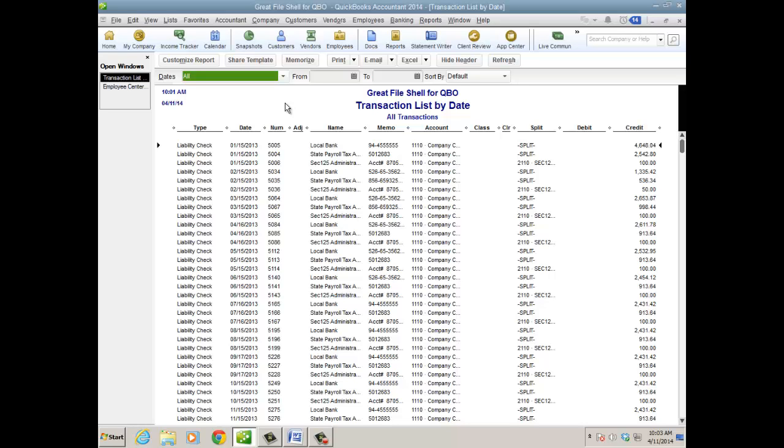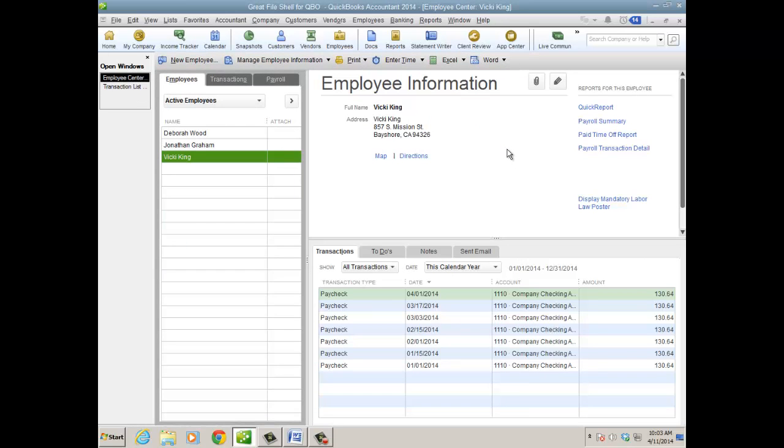And of course the desktop payroll and the QuickBooks Online payroll do not sync or really integrate in any way. However, the data will go over as regular checks to QuickBooks Online. And when I'm in my QuickBooks Online subscription, as you'll see later on in this video, I'm going to go ahead and sign up for the QuickBooks Online payroll and walk through the setup and show you how to do that.